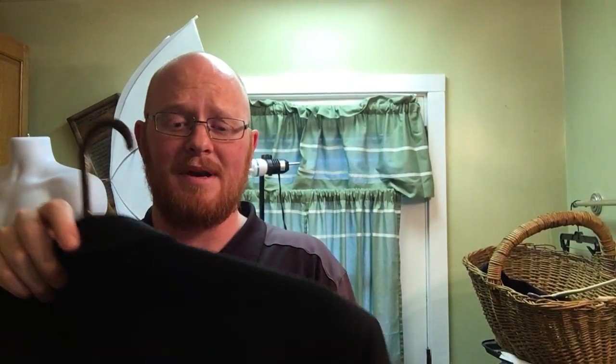And I picked this up yesterday, and I originally thought it was a suit. When you go through the racks, you just sort of flip and look at the tag, flip and look at the tag, and I came across this tag, Luigi Bianchi Mantova. So I looked up the suits and the comps in the suits, and some of these are going for $150, $200 and up, depending on the line of it.